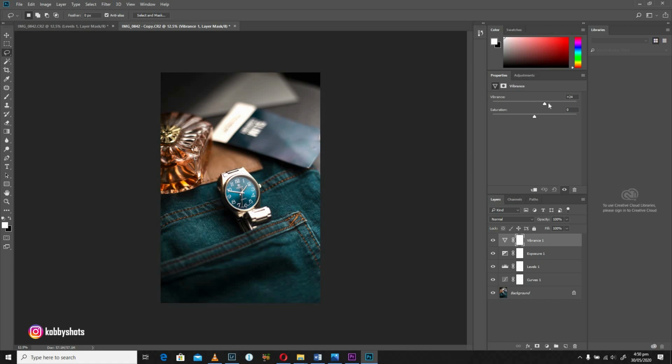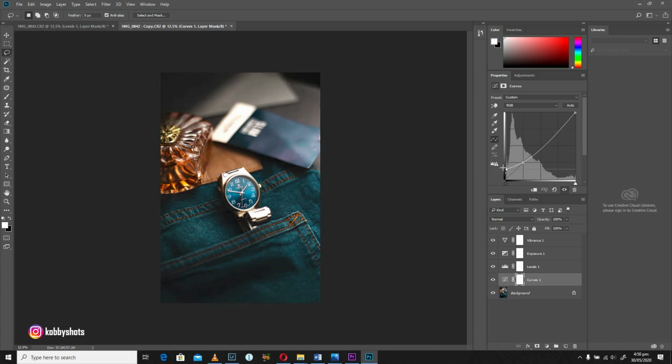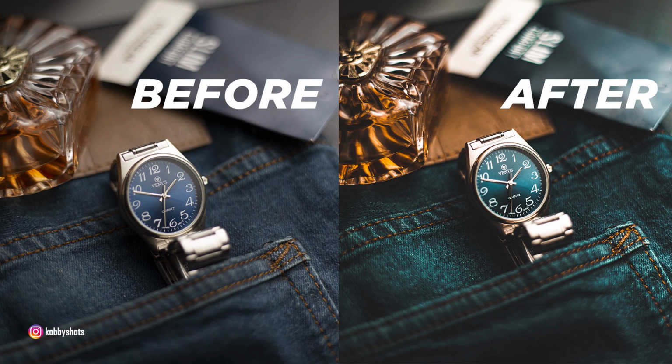So let me give it a little bit of vibrance so it brings out every color, every individual color, as well as the saturation. Then I think I'll increase the curves a little bit, just to give it more haze and more vintage character to the image. So yeah, basically this is how I edited the image. So yeah, basically this is how I would normally edit a picture with a lot of blues in there.